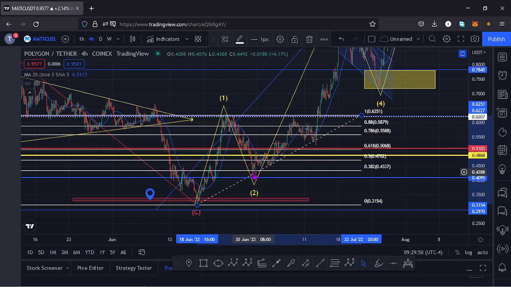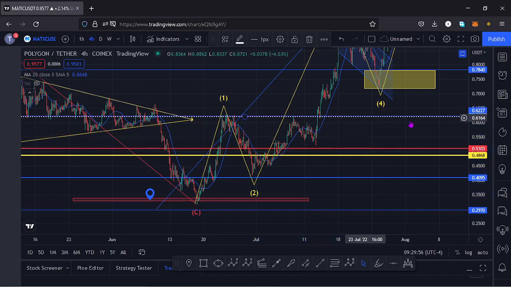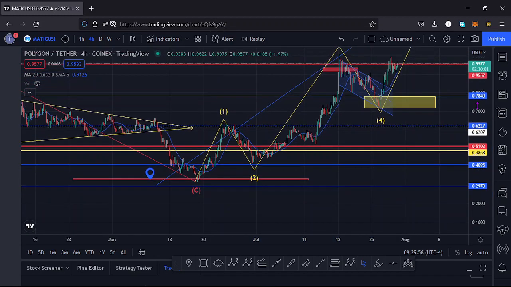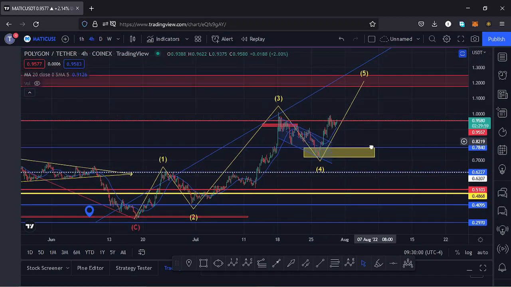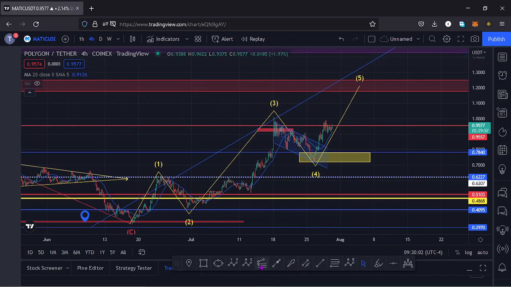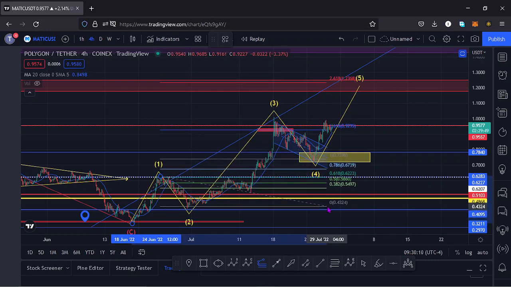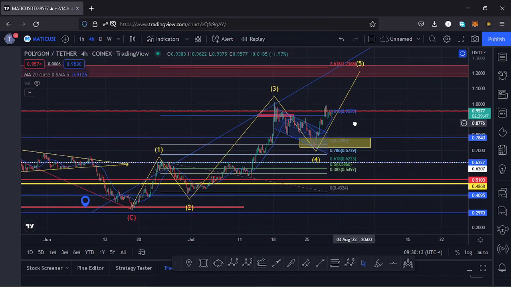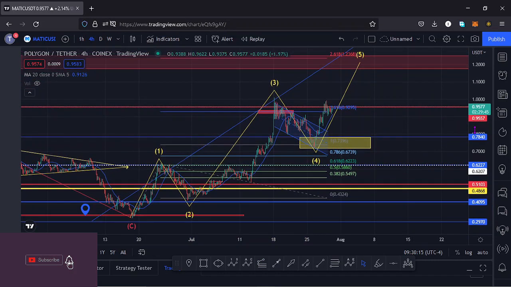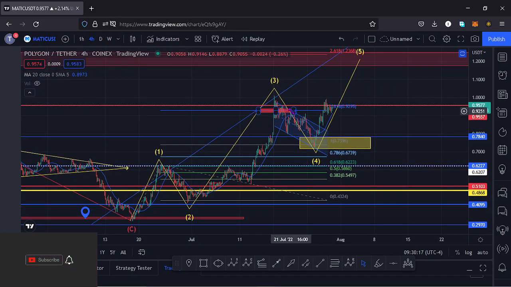We even went to the area at around the fib level 0.382, and then started seeing a very nice bounce to the upper side in a wave 3. And in that wave 3, I had a target area for that wave 3 to the upper side using the trend-based Fibonacci's. So if I use the trend-based Fibonacci, connecting that high and the low for the wave 2, that should give us the minimum target area for that wave 3 to the upper side. That was at around the $0.92 mark.